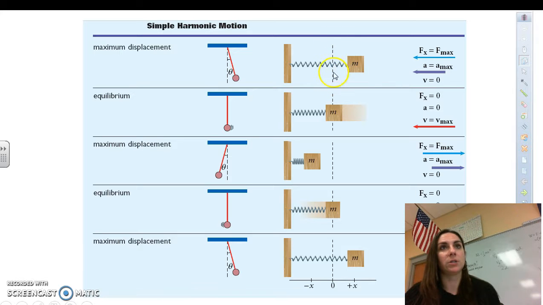This is the equilibrium position, this dotted line, and notice that at this position, in both cases, our velocity is 0, but our acceleration and force is directed back toward the equilibrium position in each of these cases. And same thing at equilibrium, we have the maximum velocity, and since there's no stretch and there's no displacement, our forces are 0 in that case. And notice the direction changes here. That's the biggest change from here to here, the directional piece. We come back to the equilibrium, etc.